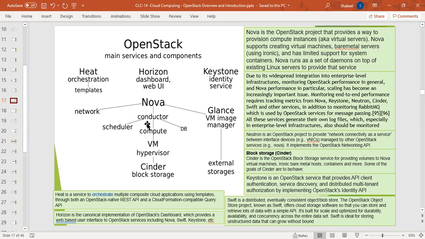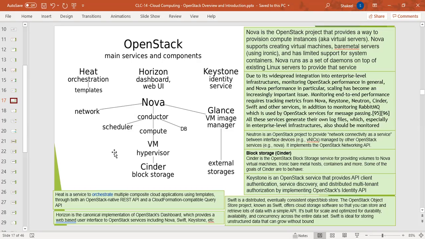Due to its widespread integration into enterprise-level infrastructures, monitoring OpenStack performance in general, and Nova performance in particular, has become an increasingly important issue. Monitoring end-to-end performance requires tracking metrics from Nova, Keystone, Neutron, Cinder, Swift, and other services.